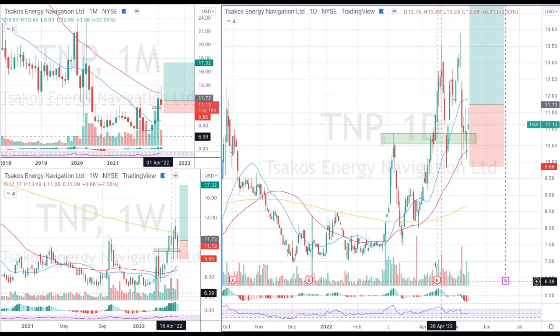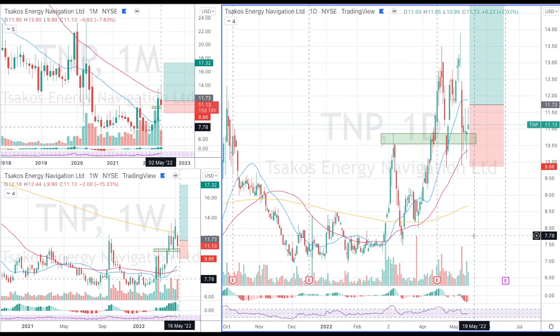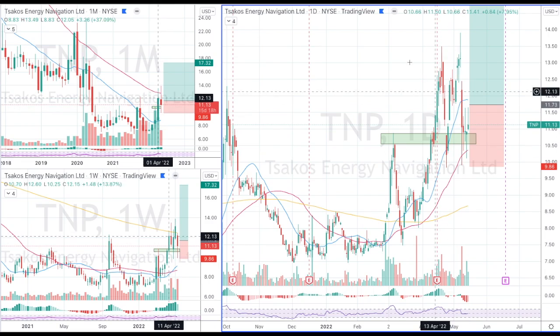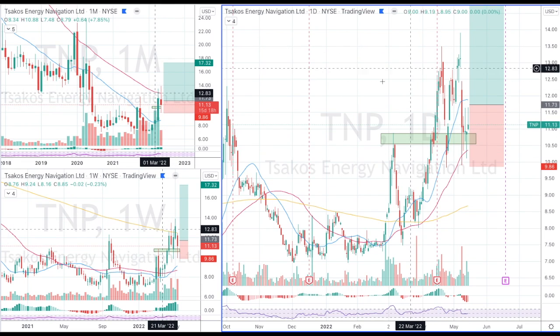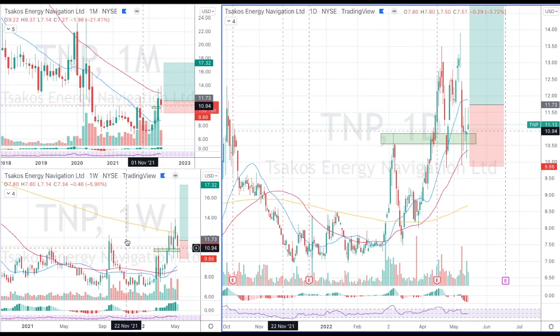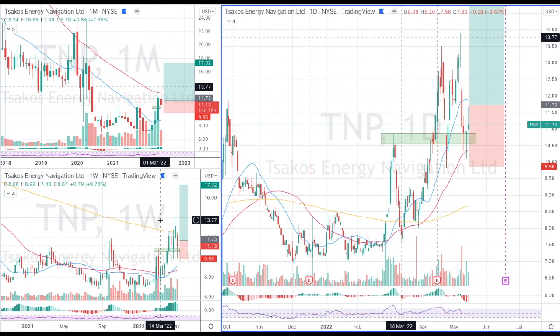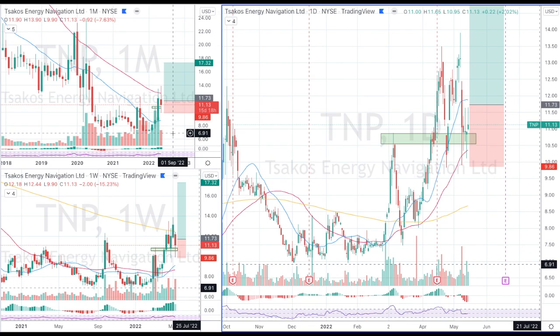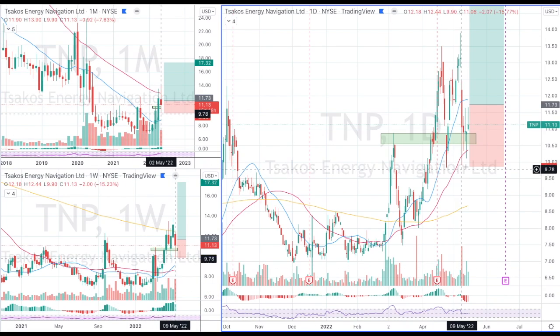Another one that showed up on my scanner that was already on my watch list was TNP. So on the daily, which is typically the chart that I use as my entry, this honestly looks like just slop, chop, junk, no good, no entry. However, what I am looking at, and I'm kind of going to take a chance on because this falls a little bit outside of my typical pattern, is the higher time frame. If you're not familiar with multiple time frame analysis, it is very important to trading in all aspects. And what I'm doing here is I'm taking the daily chart.